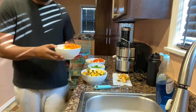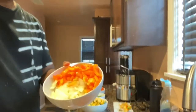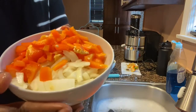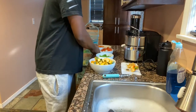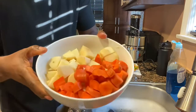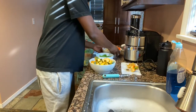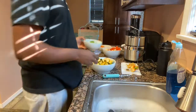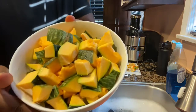Alright, so if you missed it, we got onions and orange bell peppers. Four potatoes and two carrots. Cilantro. And the squash.